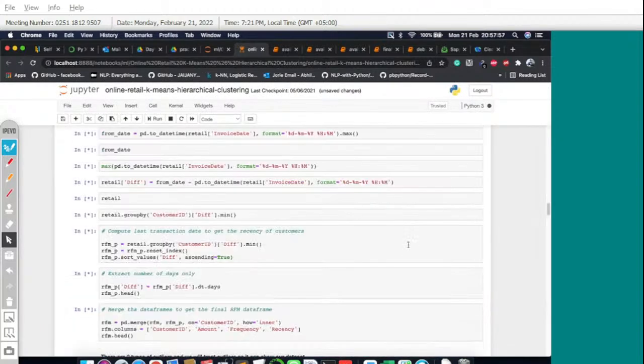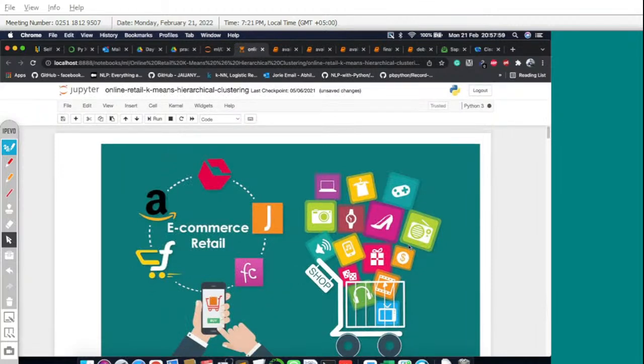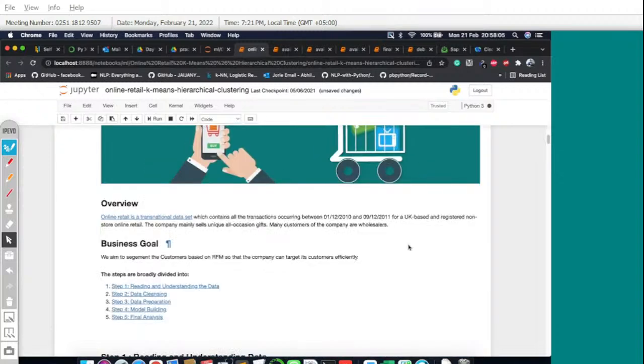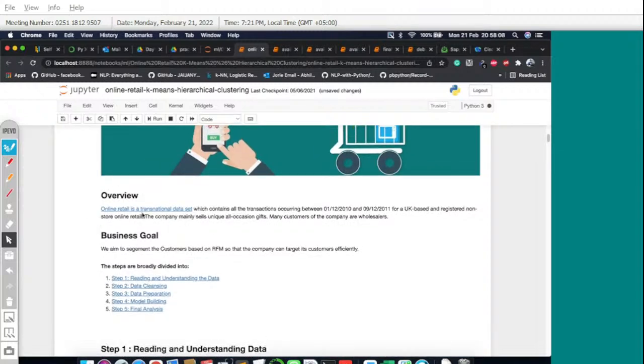So first of all, we have a data set. Let's go through the overview, the problem statement. Online retail is a transactional data set which contains all transactions occurring between this date and this date for a UK based and registered non-store online retail business.